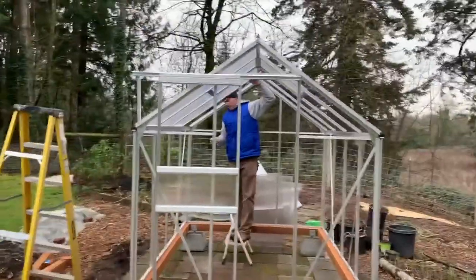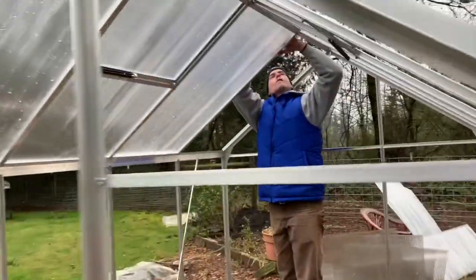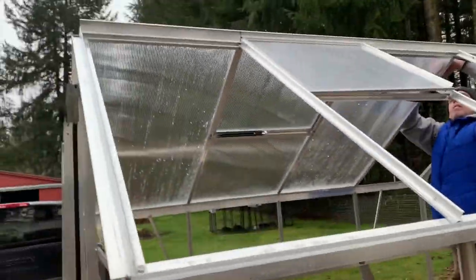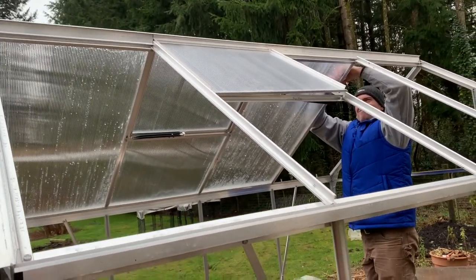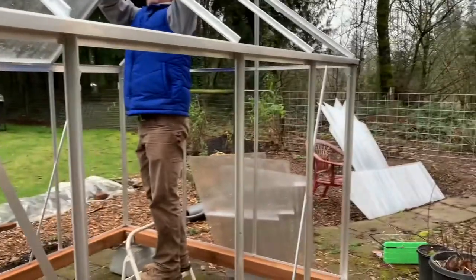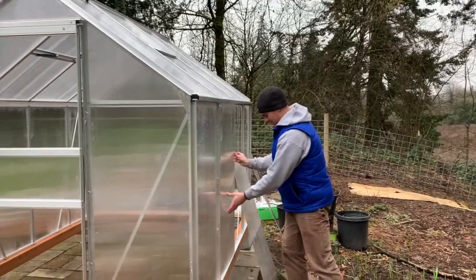We are onto the panels now. Slowly filling it in. It's gonna happen. Enjoying all the pieces are out and about.